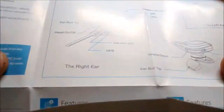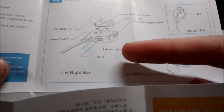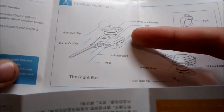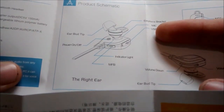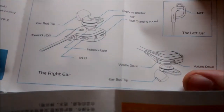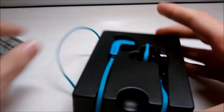So here we have a diagram. It shows you the indicator light, the multifunction button, the charging socket, the earbuds here, the earphone, and I think this is Cracker, I'm not sure, I think that's how you pronounce it. And then here it shows you the diagram of the other one. So then the right ear, and that has the multifunction button. So enough on the instructions, we'll move over to the actual earphones themselves.